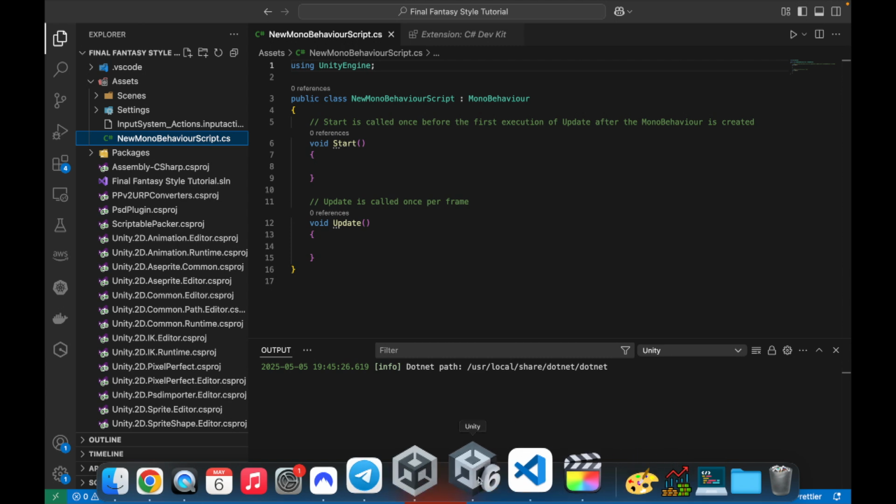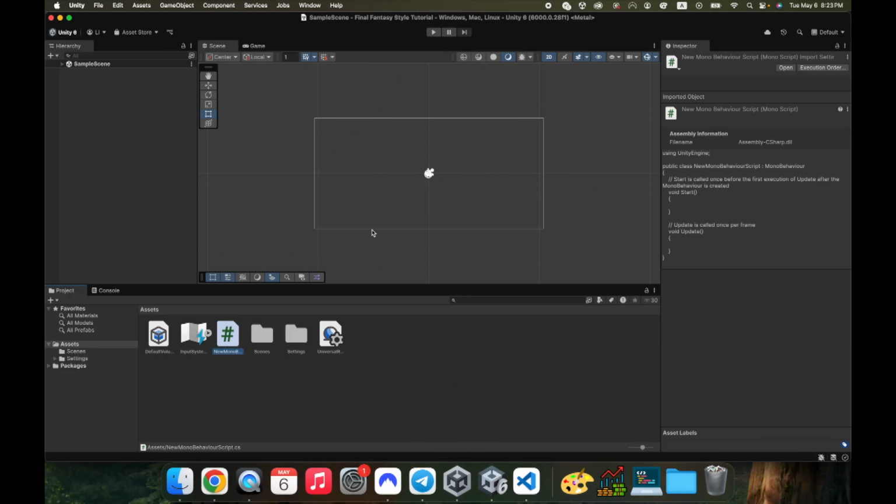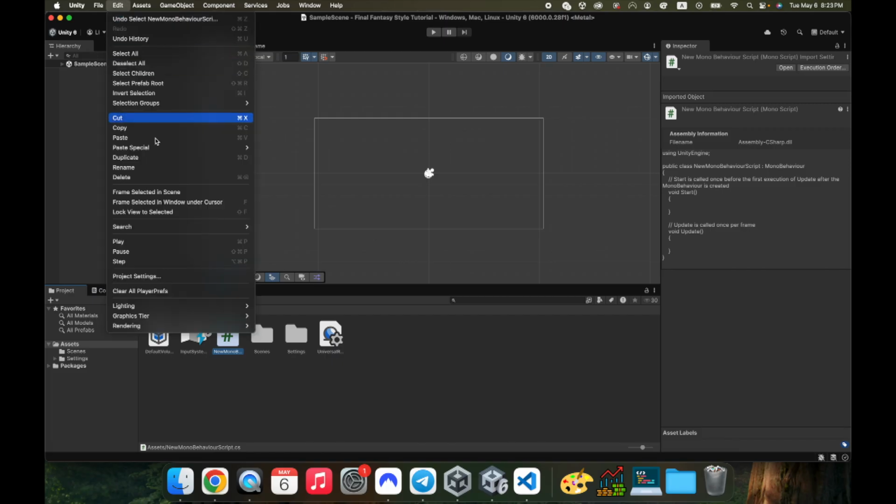So, back to Unity. In order to set this up, we're going to need to change the settings. So if you're on a Windows computer, then you can click Edit, and then somewhere around here, there'll be something to change your preferences. Thinking of the actions as a sentence will help you remember it later. So you can edit your preferences, but I'm on a Mac, so I don't see that.